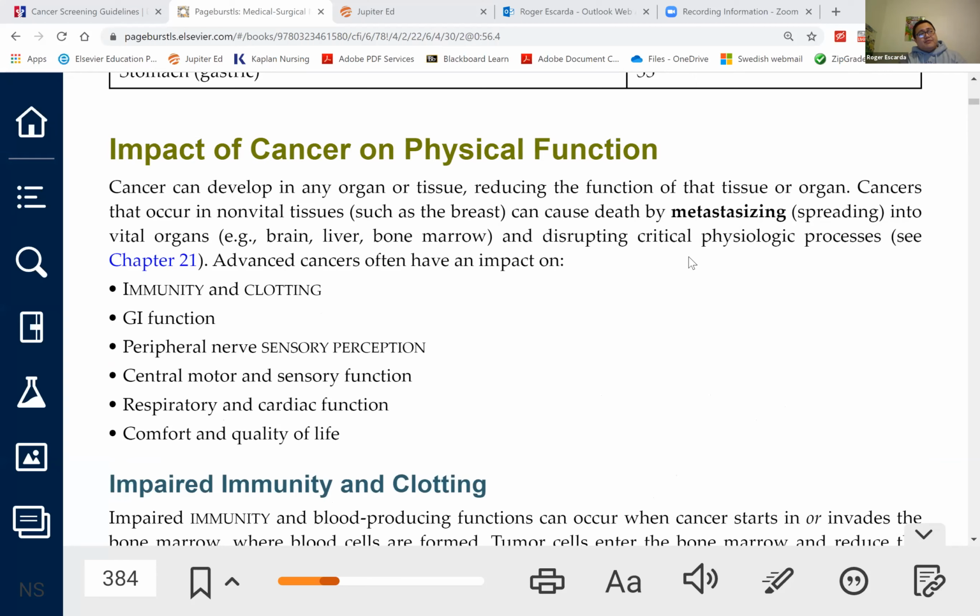Regardless of the type of cancer, each cancer patient will receive 3 main therapies. So the oldest form is surgery. That was the first one used to manage cancer. If you had a tumor, then they'll take it out. And then we discovered chemotherapy, so now using drugs in order to treat cancer. And then finally, we discovered radiation therapy.